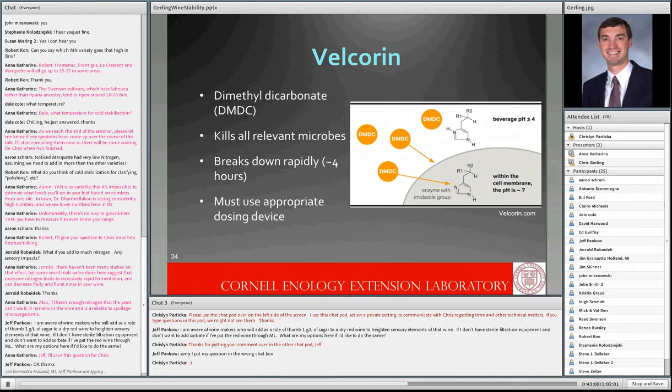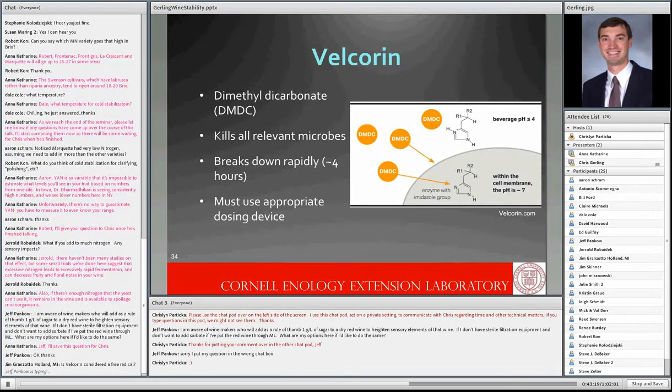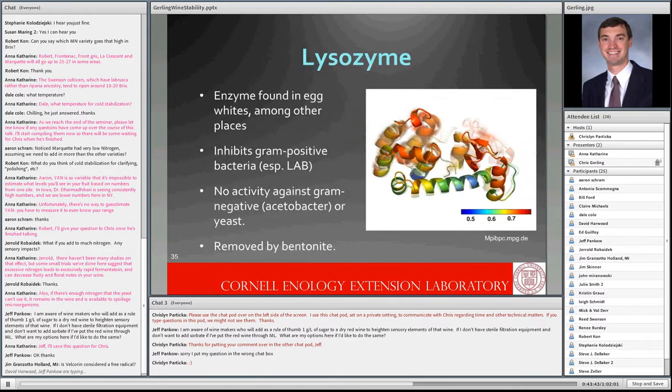And so it becomes, in the wrong hands, dangerous. They won't sell it to you unless you have the dosing device. So this is something juice manufacturing is big into right now because it's a great way to have a quote-unquote kill step when you're not going to have any alcohol present and you want to wipe out pathogens as well. It's something to consider, but not for one small winery. It's something for an association or a mobile system to think about. But it is out there, just so you know.